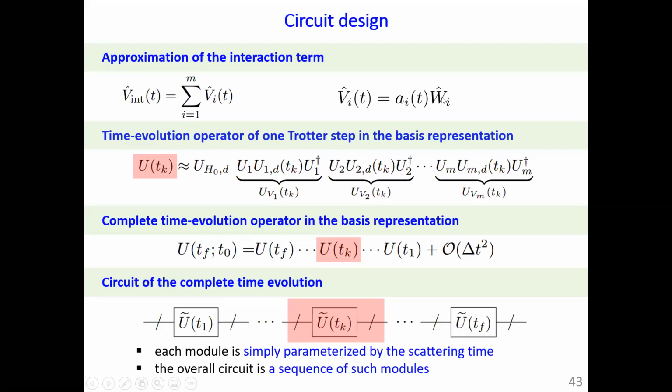This transformation is, since this W_i is assumed to determine the intrinsic properties of the nuclear system on the scattering, therefore time independent. The time dependence of this external interaction comes only from the external field, the time varying field. Therefore, this U1 and U1 dagger is explicitly time independent. What is time dependent is the diagonal part, which encodes the information of this a_i(t) coming from the external field explicitly. Therefore, after such decomposition, we can design the quantum circuit once for all with only the parameter tunable according to the scattering time here.